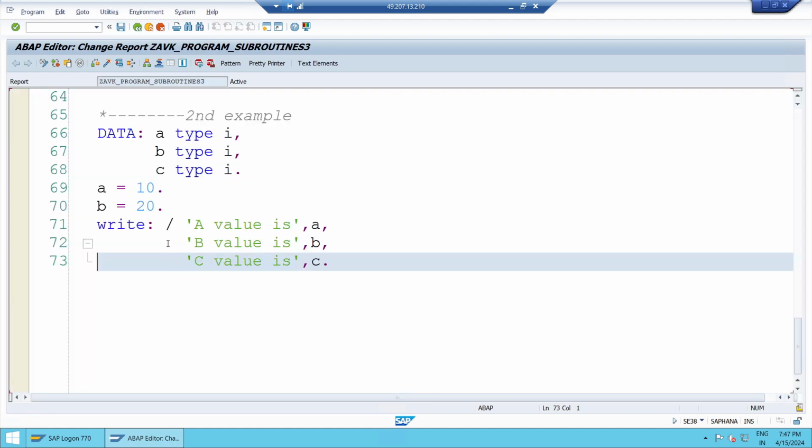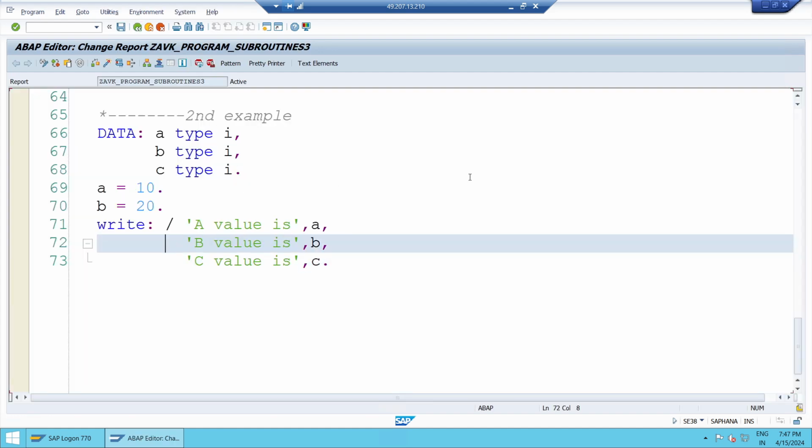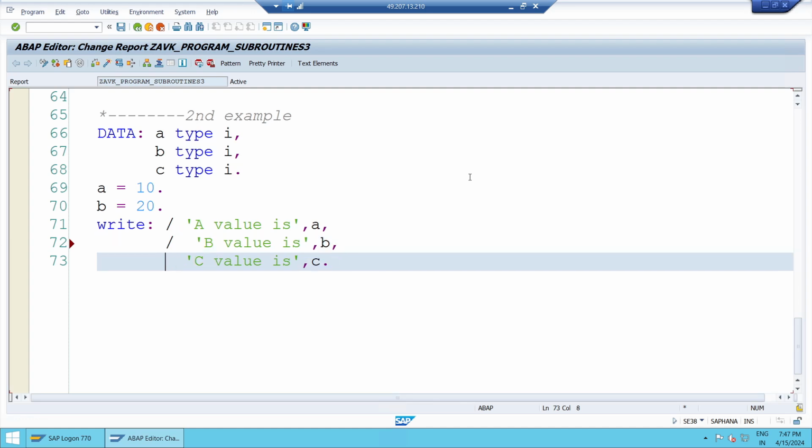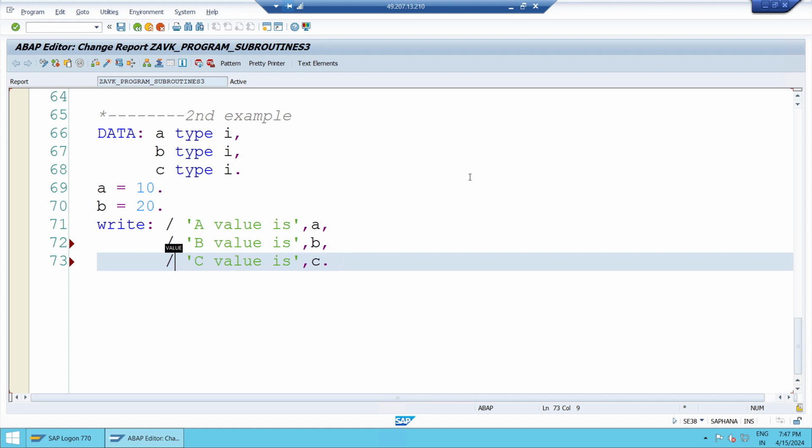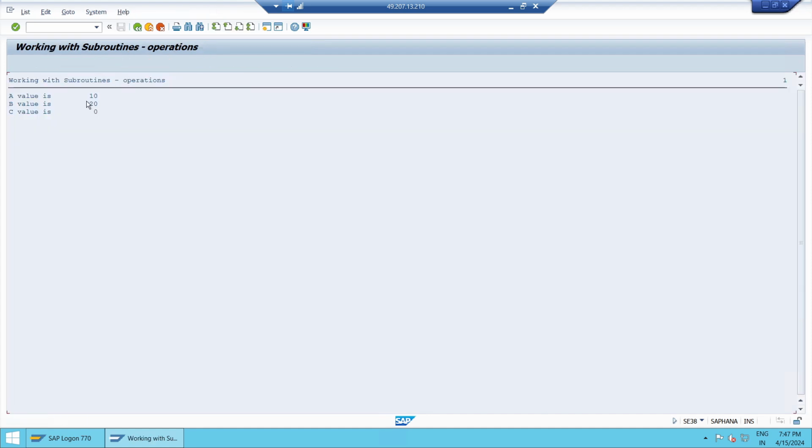A value is 10, B value is 20, C value is 0.